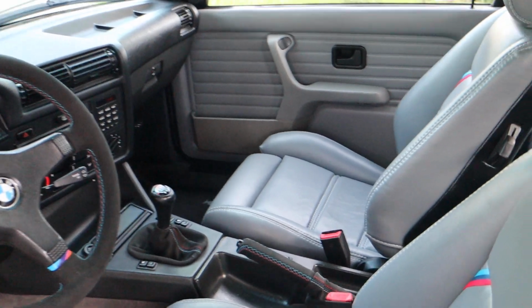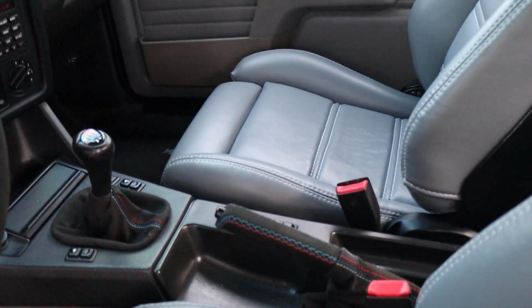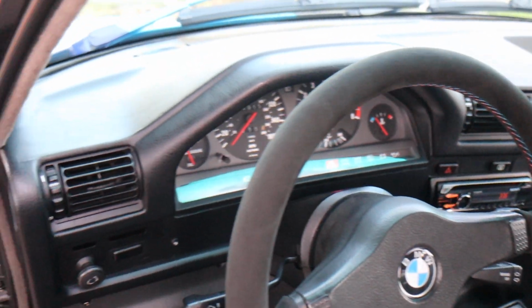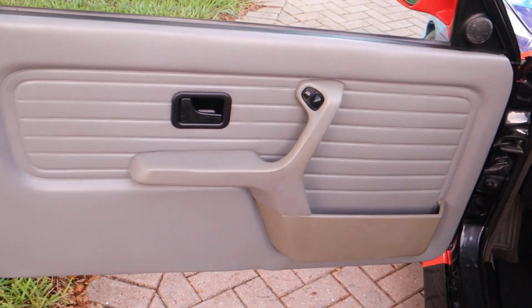It matches the handbrake and the shifter. Headliner, it's in really nice shape. It's not sagging at all. It's nice and clean. And of course, the dash, it doesn't have any cracks whatsoever. No imperfections on the dash. Door panels, nice and clean.